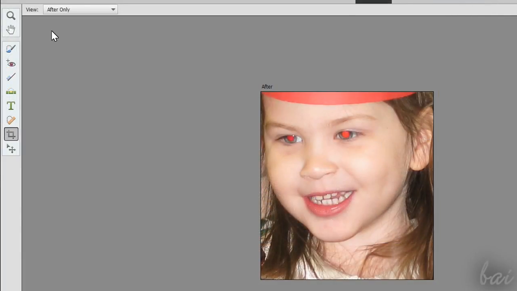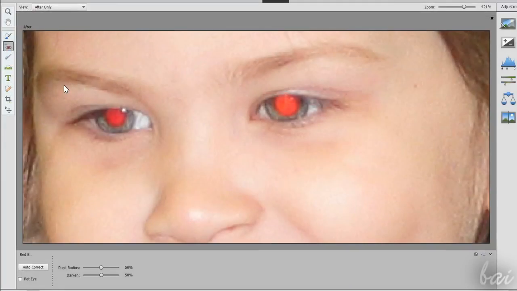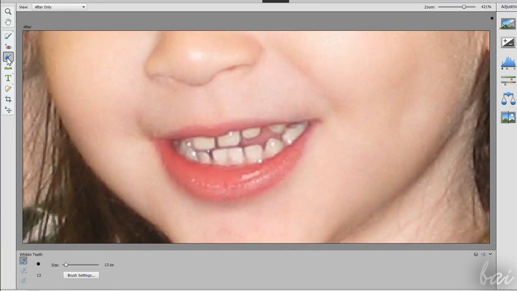To enhance a person's appearance, you can use the Red Eye Removal tool and the Whiten Teeth tool. The first one removes red eyes. Just click and drag to create a selection area above it. If this includes just the eye, it will be corrected according to the setting on the tool options. If you use the Whiten Teeth tool, it is sufficient to click and drag to select the teeth to make them brighter.